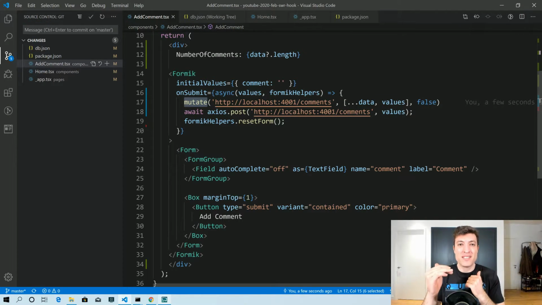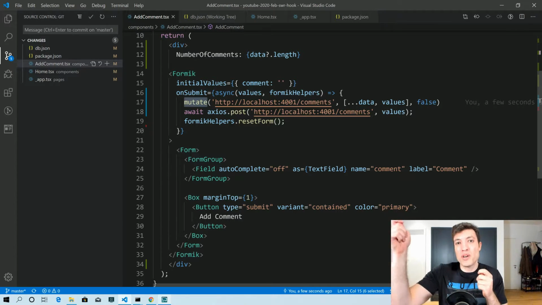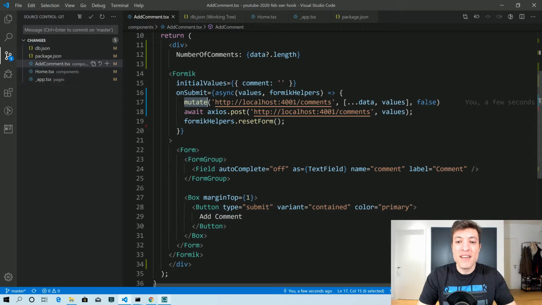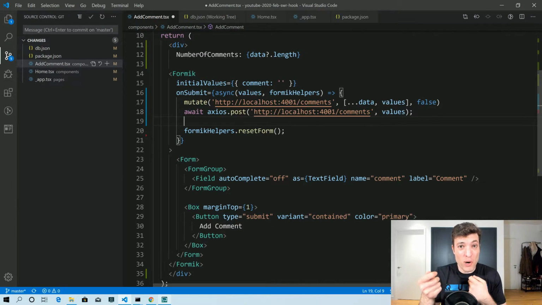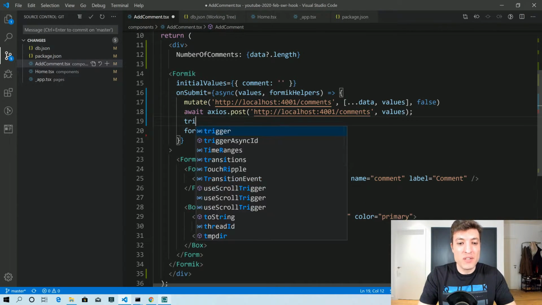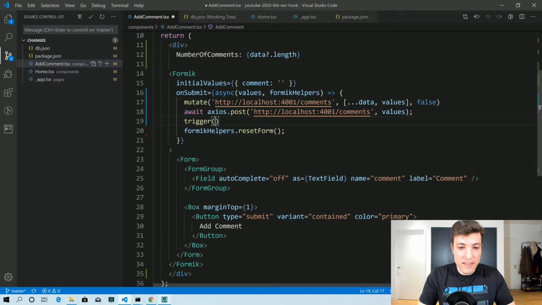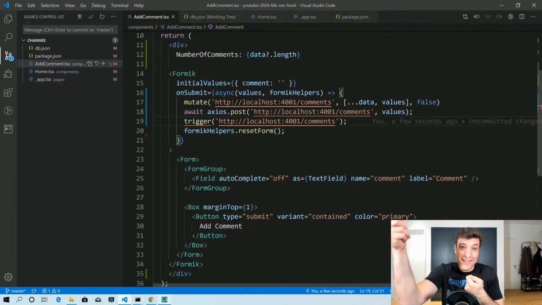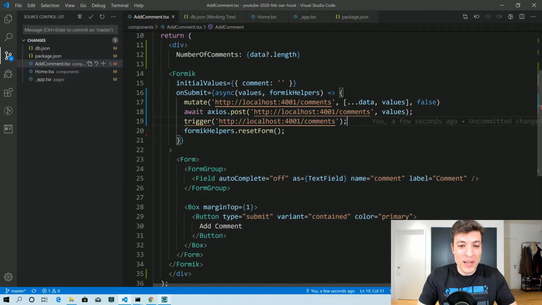I'm just mutating the state. I don't want SWR to do another call to my server, okay? I just want to mutate the state. And then after my call is performed and is okay, then yes, I need to trigger, okay? And I can trigger this bit, okay? So now I want to go to the server, trigger another call in the server, and when the server responds or replies, I just update my cache. Okay, another import over there.